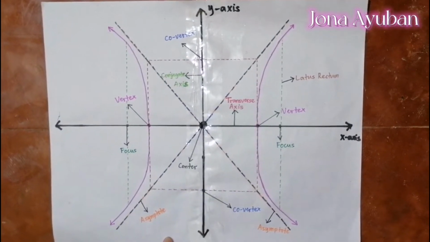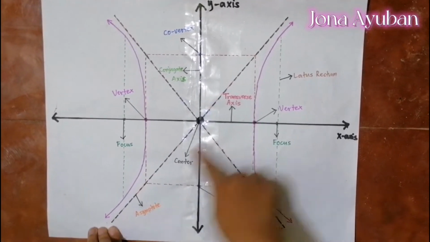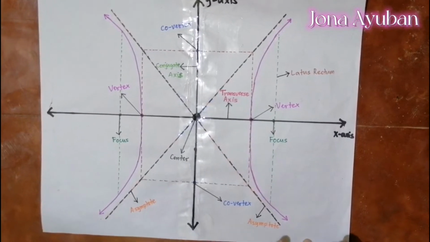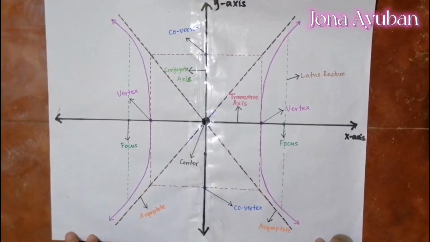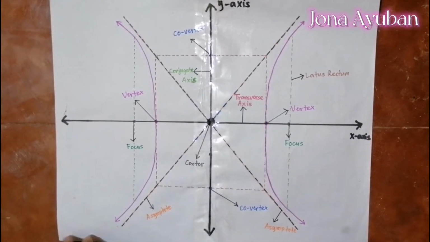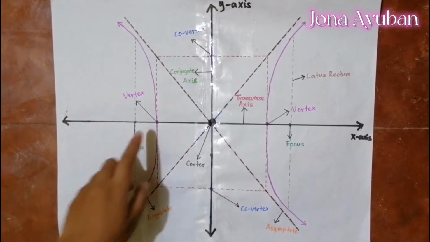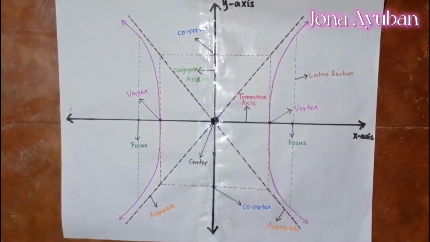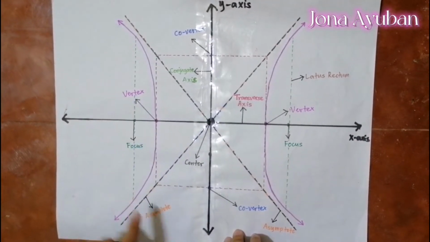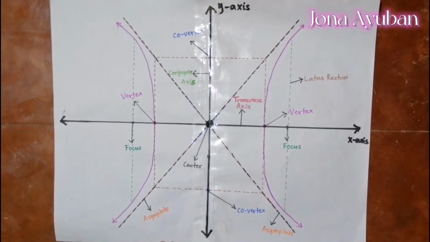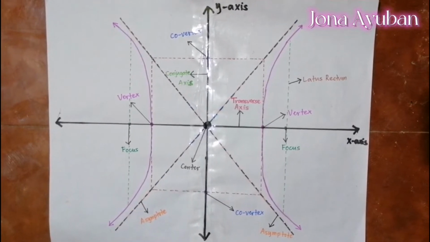Hyperbolas possess asymptotes, which are straight lines crossing the center that approach the hyperbola but never touch it, and we can find the asymptotes in these two parts. To draw the asymptotes of the hyperbola, just sketch and extend the diagonals of the central rectangle. Vertices of a hyperbola are the points where the hyperbola meets the axis. While the latus rectum of a hyperbola is a line formed perpendicular to the transverse axis of the hyperbola and is crossing through the foci of the hyperbola.